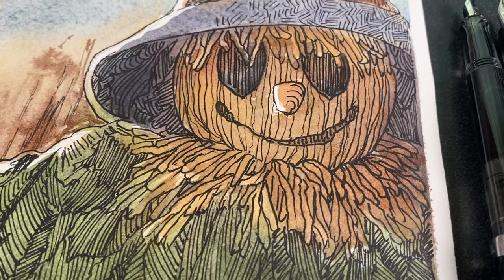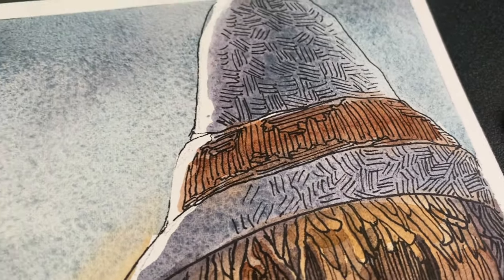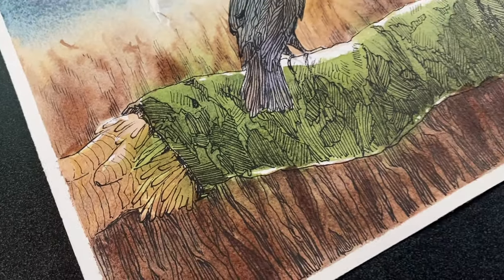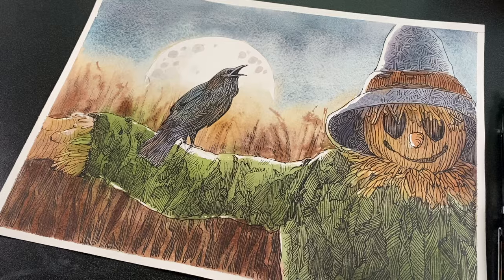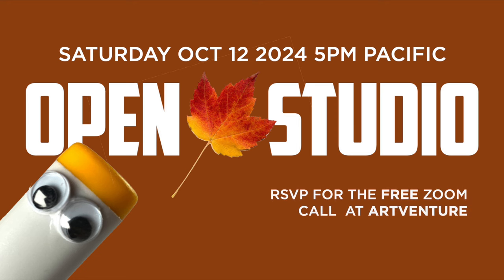My piece is all done and you can see there are places that are imperfect — and that's okay. Just learn to embrace that imperfection, because nobody's looking at your work as close as I'm letting you look at this. Everybody's going to be stepping back from your work and assessing it, and they're going to see something different than you do. I don't even see those bleeds hardly anymore — they're gone because of everything else that's going on in the art. Tonight I'm going to be working on another piece during Open Studio, another Wash and Ink piece. I'll also show my holiday cards done so far. You can come and bring whatever you want to work on.